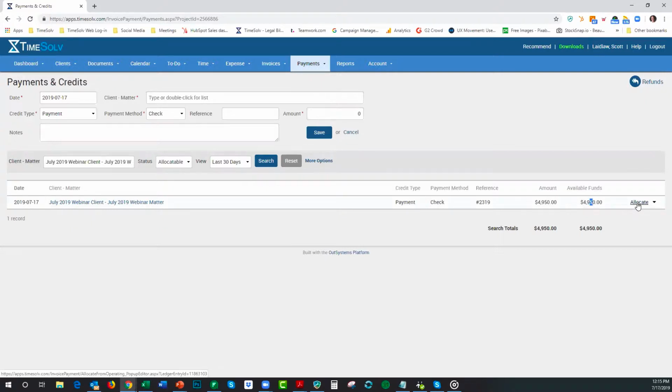So I'm going to hit allocate here. But before I do, you should note the drop down arrow here. This drop down, if you click on it, will allow you to edit that payment. So it's going to come back up here and allow you to edit because you may have made a mistake. Perhaps you had the wrong amount. It was actually an ACH payment, not a check, whatever it might be. So you can edit that, or you can simply just void the payment altogether like it didn't exist and just flush it out of the system and start over again if you'd like.